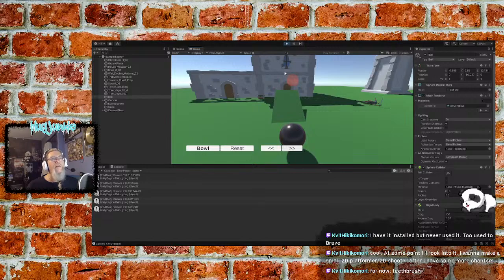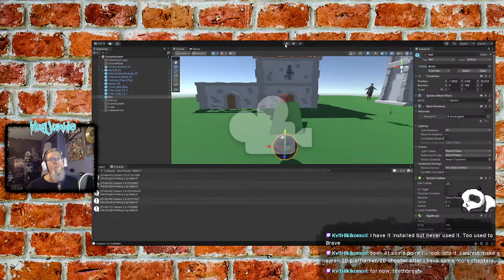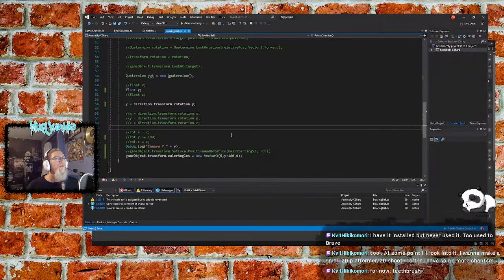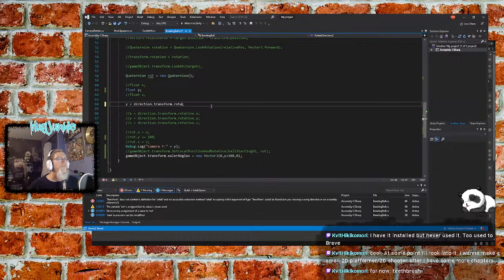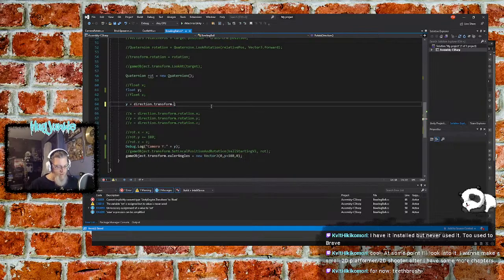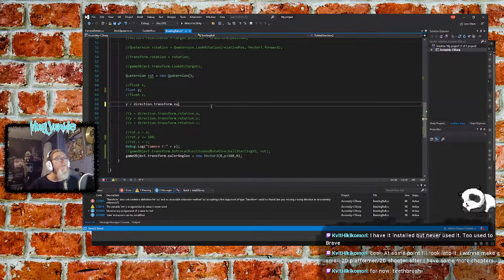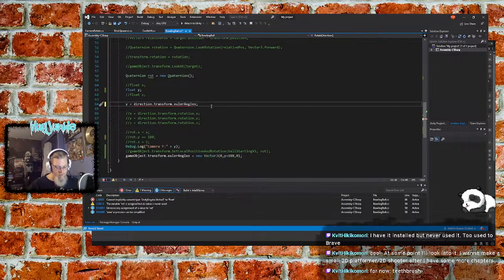Because the calculation is working, but we're using the wrong numbers. Okay, so that is not rotation y. It is transform dot Euler angles dot y.